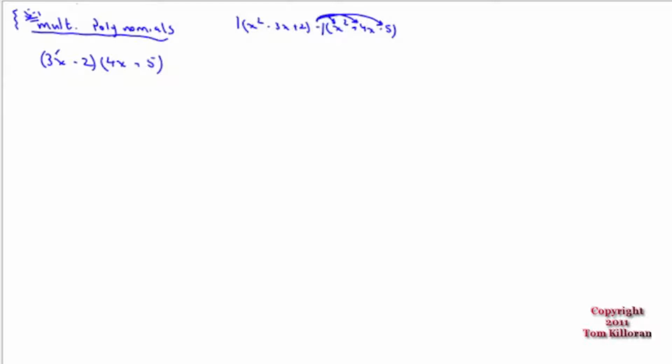So when you multiply these two together, you get 3x times 4x is 12x squared. And then you get 3x times +5, which is a positive 15x. You really want to say positive and or negative because it'll give you the operation, whether it's addition and or subtraction. So here we've distributed the 3x over the second binomial. And next, of course, is the -2. So -2 times +4x is -8x. And -2 times +5 is -10.